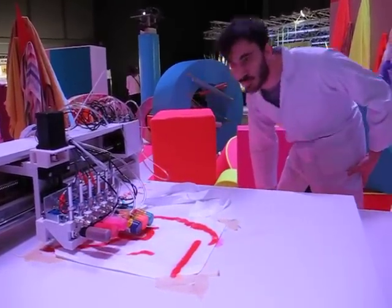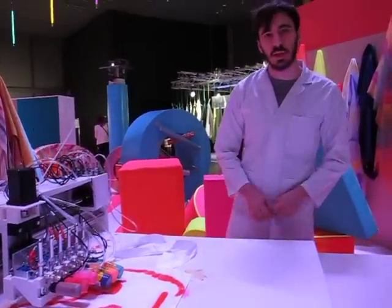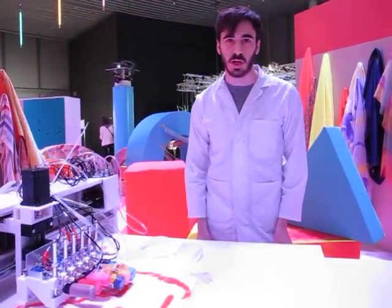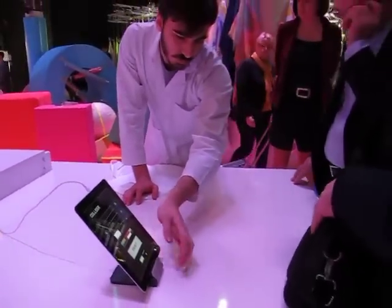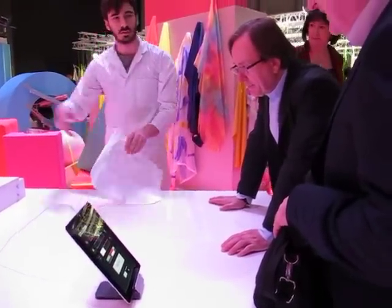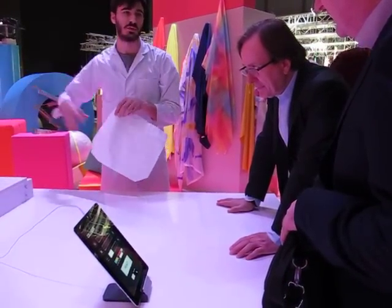So people will be invited to do their own design during the show here? Yes, they will use tablets, and they will have their own unique bag to take away. So when you're ready, you press print, and I get the data, and the software generates the graphics. Then I launch the print. My goodness.